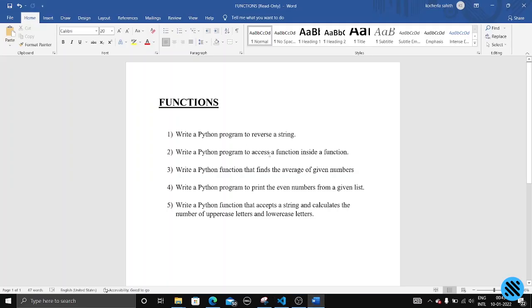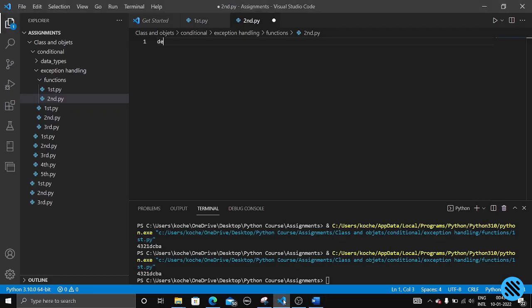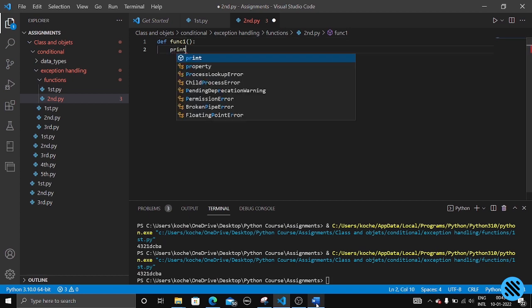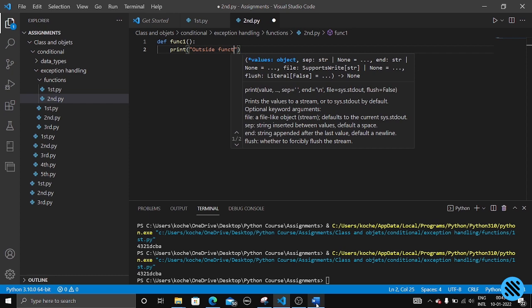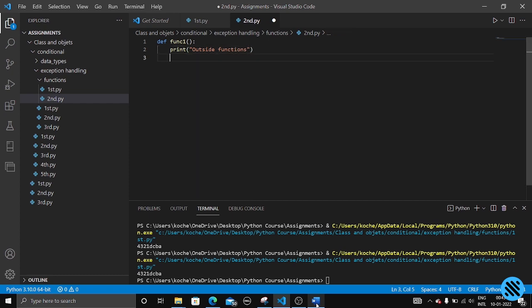Write a Python program to access a function inside a function. This is nothing but a nested function. I think we already discussed this one. Function 1, access a function inside a function, right? Let us just print outside function.